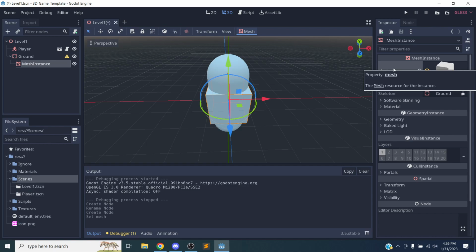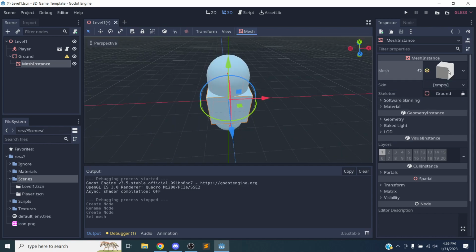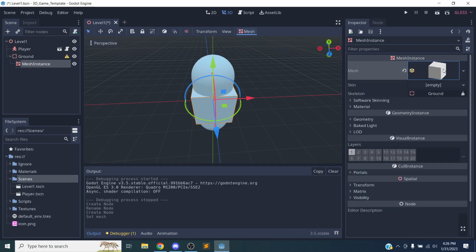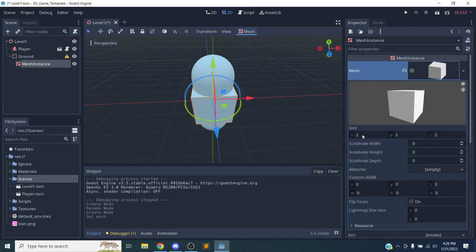So we want to change the size of the mesh, right? Our level is not going to be just a cube. So to change the properties of the mesh, I click on the box, and you can see there's more properties. So sometimes in the inspector, there's actually more stuff than what you see to begin with. So I click on the box, and I have a size. One of the things that's tricky about Godot is the size. The way we measure size for the mesh and the physics object are different. I'll show you in a second.